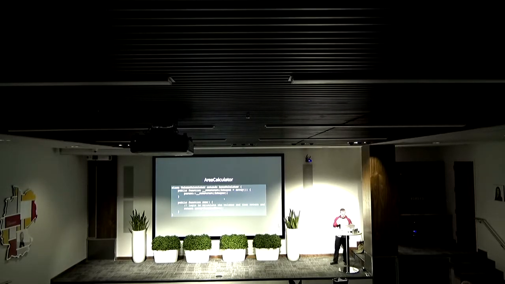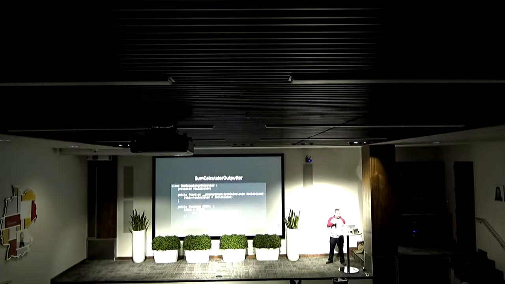So on here, we have the area calculator. And we now want to go even further and look at the volume of objects, maybe going from 2D to 3D, so let's hope our code will be able to support it. In here, we say the volume calculator extends the area calculator. We're still going to have the same constructor. We actually need to inherit the parent constructor from the area calculator in case we're doing anything inside of the base code. Then we're still going to do our sum, and our logic to return volume will still be based off of that. So right here, you can see there's a possibility for you to keep things ambiguous, and there are ways for us to help clean that up.